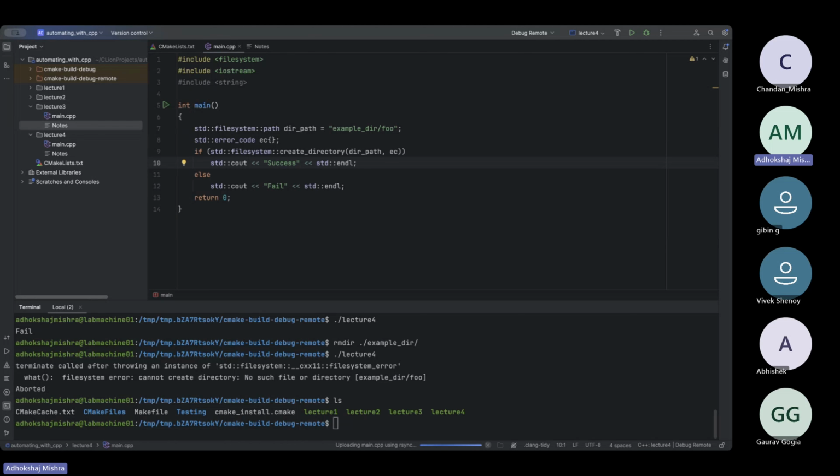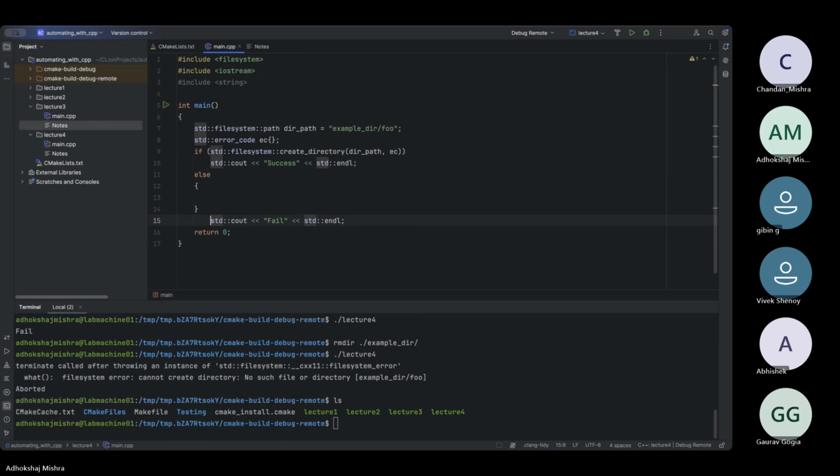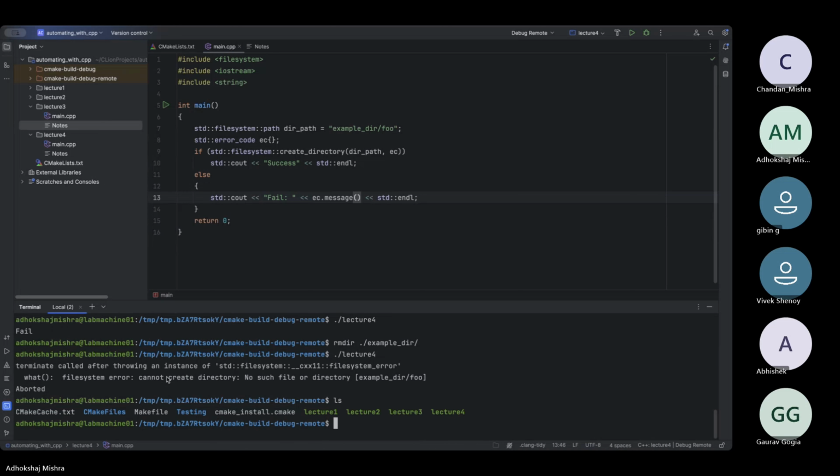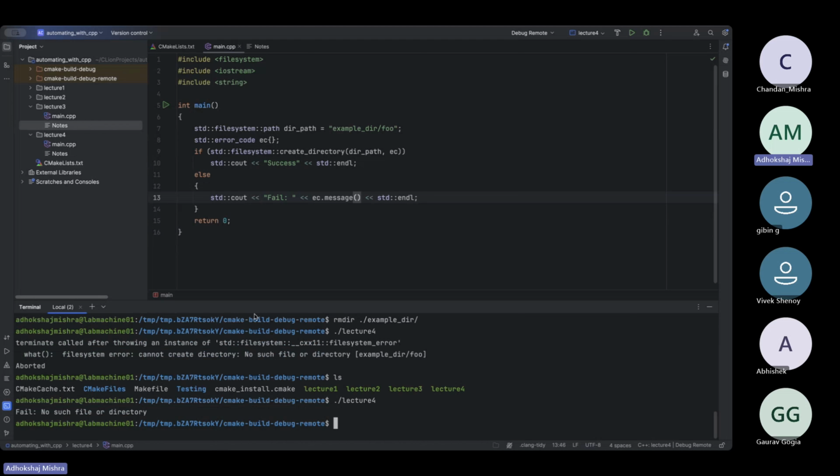Okay, and in that case, here we can print ec dot message to see what is failing. And now it says no such file or directory, and it is not abruptly terminating itself. So this is how we can handle these sort of cases.